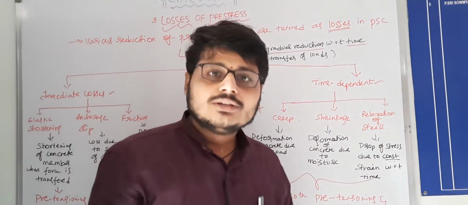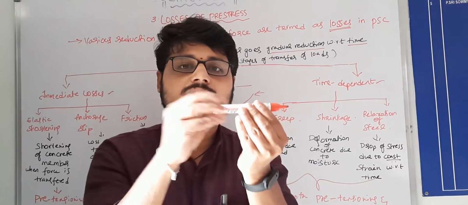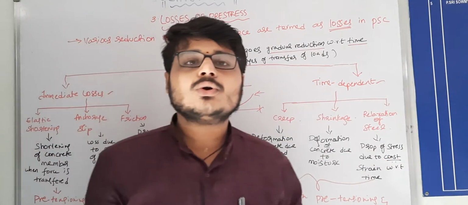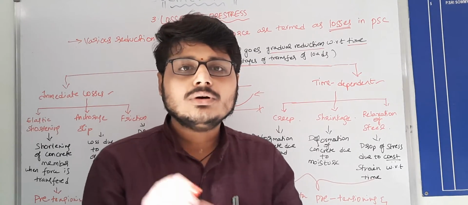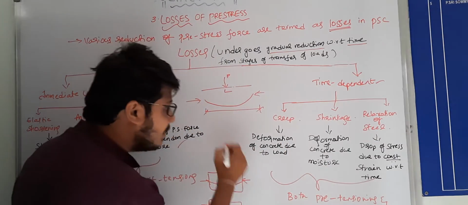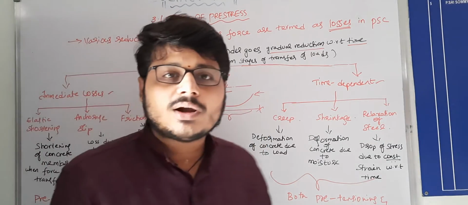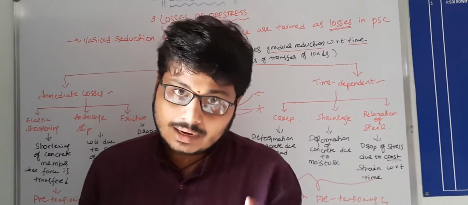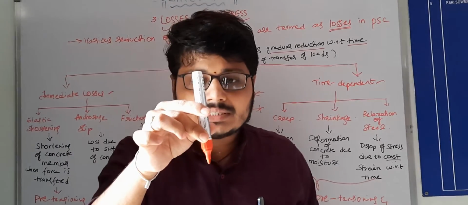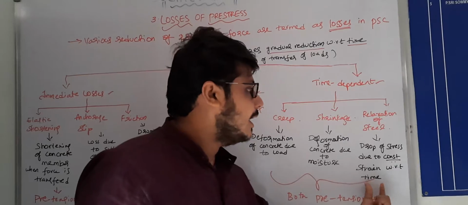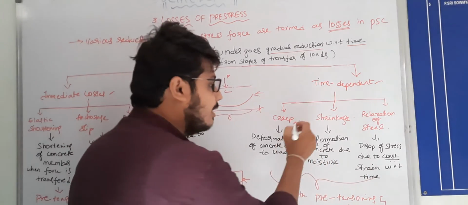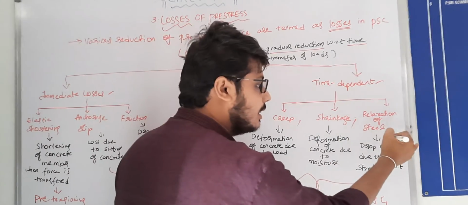Next, relaxation of steel. We have already discussed that a pre-stressed concrete beam is a reinforced beam with tendons placed inside. Here there is stress under constant strain. The load is constant, but the strain member is nothing but the elastic shortening. What is the strain formula? Change in length by original length. Why? Because the length changes due to the stress, the load applied, with respect to time. The relaxation of steel has been lost. These are the time dependent losses: creep, shrinkage and relaxation of steel.